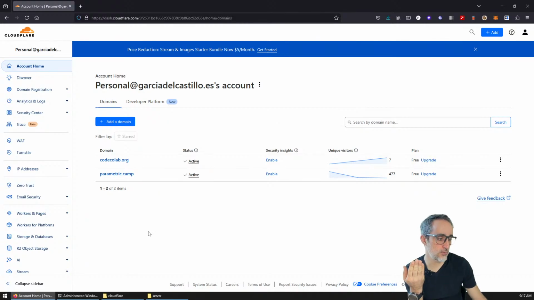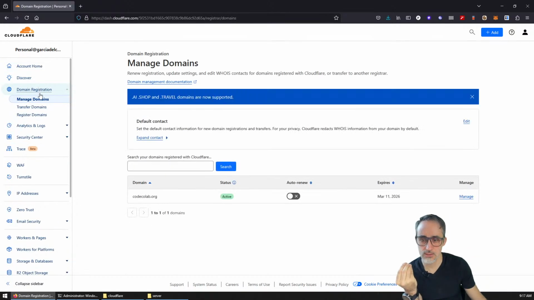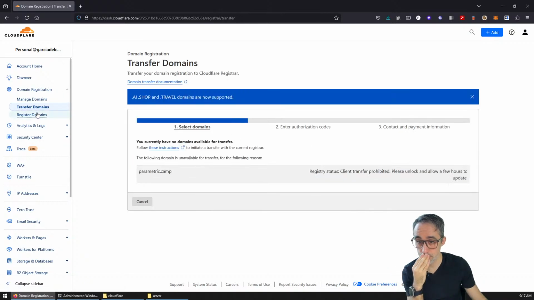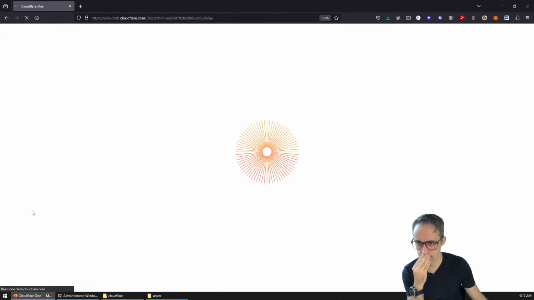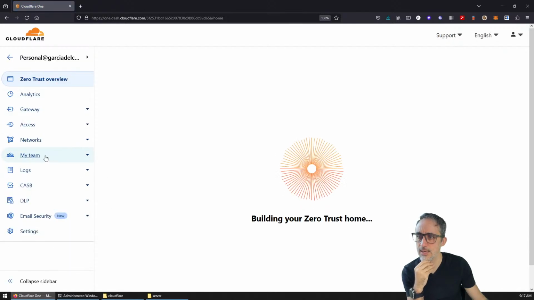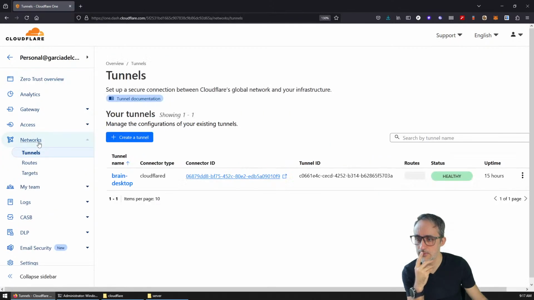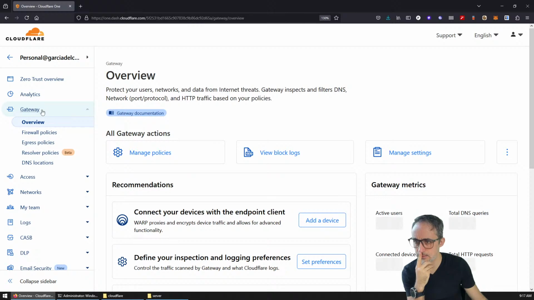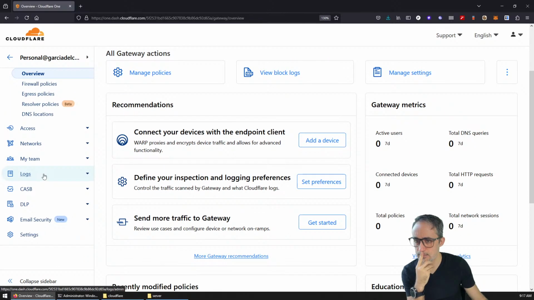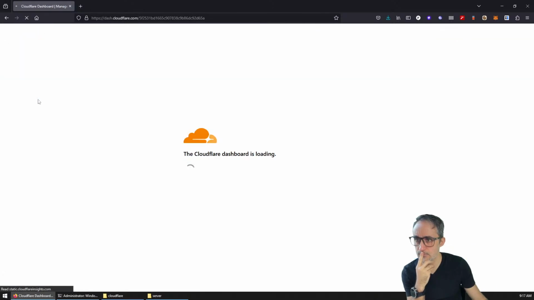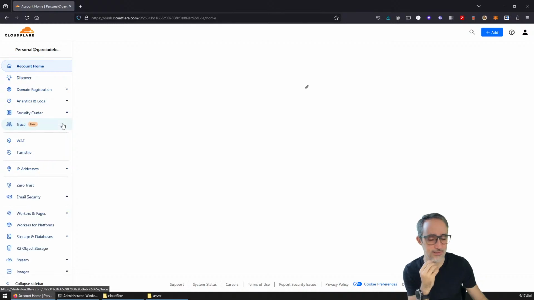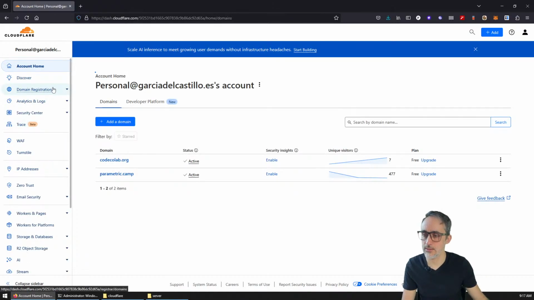And then what I need to do is I need to explain that this can be done in two different ways. You can register a domain or you can transfer a domain. And networks, how did I bring a DNS? I forget how I did this. Domain registration.